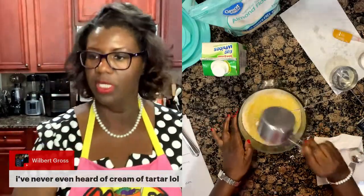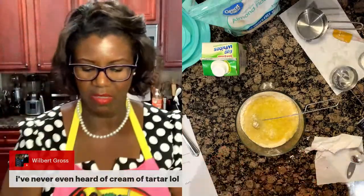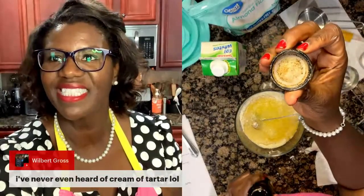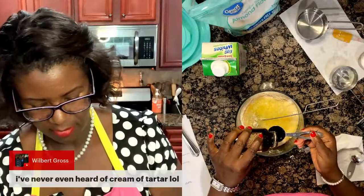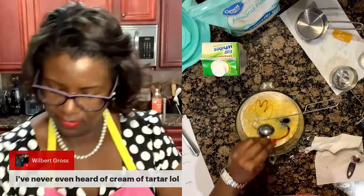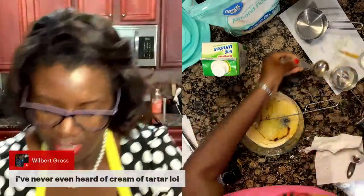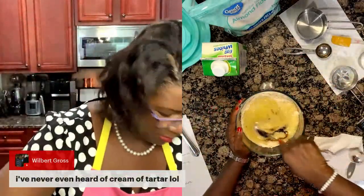And one tablespoon of vanilla. Y'all know I like to do the vanilla paste, a tablespoon. If you have extract, that's fine. I'm going with the paste. It has the little specks in there. All right, so we got a nice amount of vanilla. Use our spatula to get it all out, because we're the greedy gong gongs. All right, so this is our cake batter.